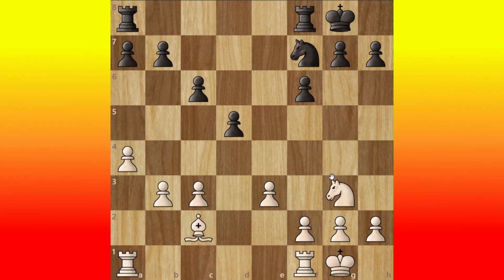Now, the second example: we know what an open file is, so now we're going to look at what a semi-open file is. A semi-open file is a file which has only 1 pawn on it, on the other side. Just looking at the pawns, either side here has a pawn, which means it's not going to be open or semi-open. Neither these two nor these. Now, this D5 pawn is the only one.